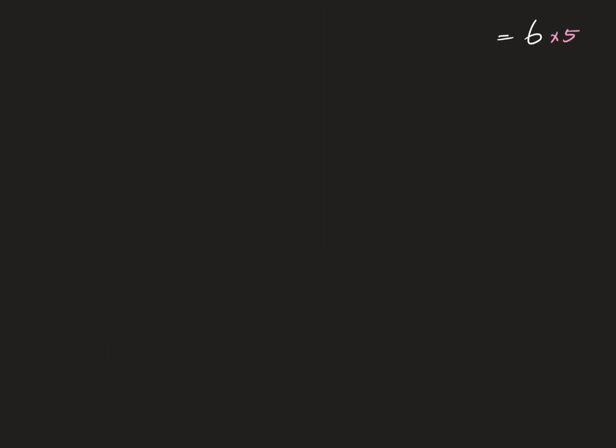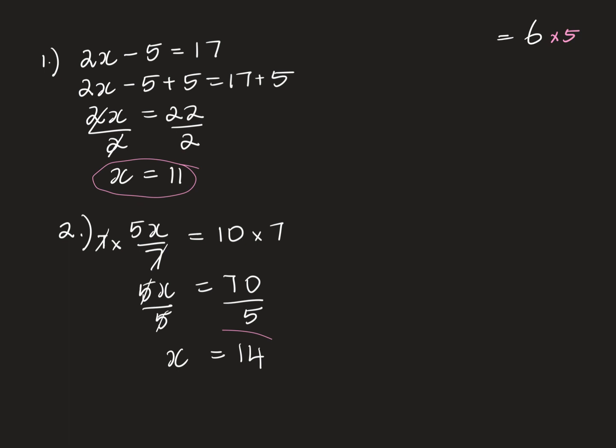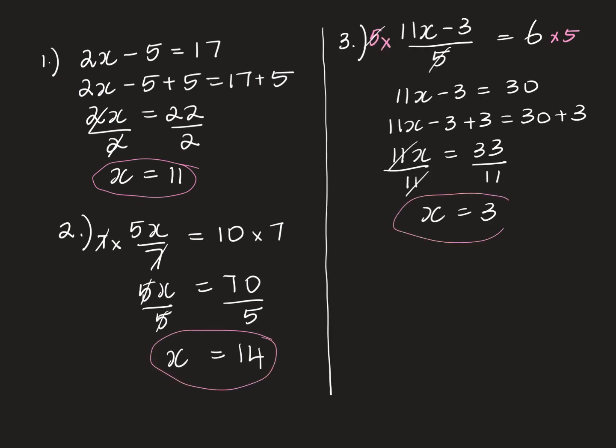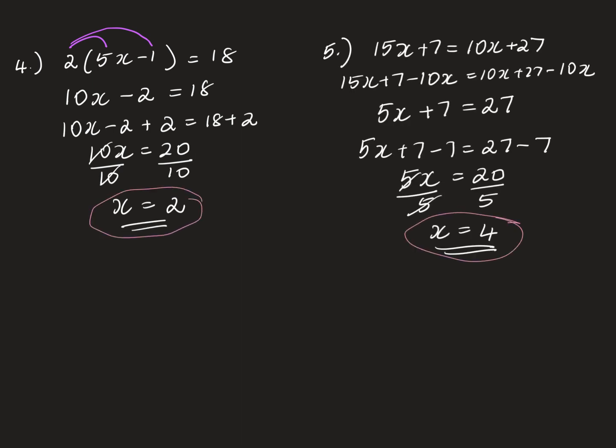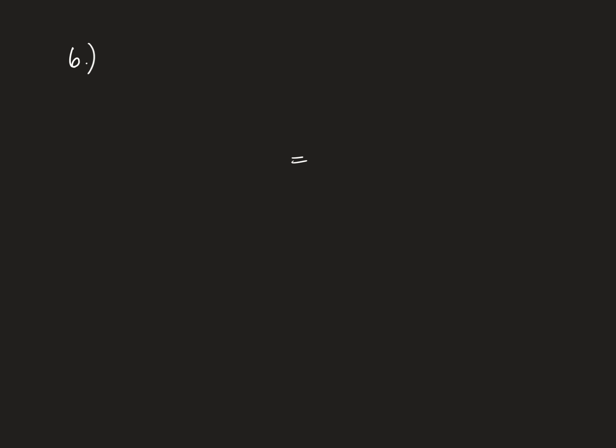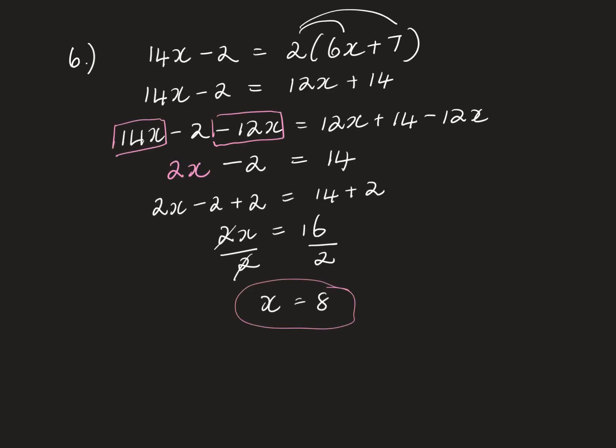Here are the answers for the first 3. Press pause so that you can check yours. We have x equals 11, x equals 14, and x equals 3. Here are the answers for questions 4 and 5. We've got x equals 2 and x equals 4. Press pause if you need to check the working to see where you went wrong. And here's the final answer, x equals 6.